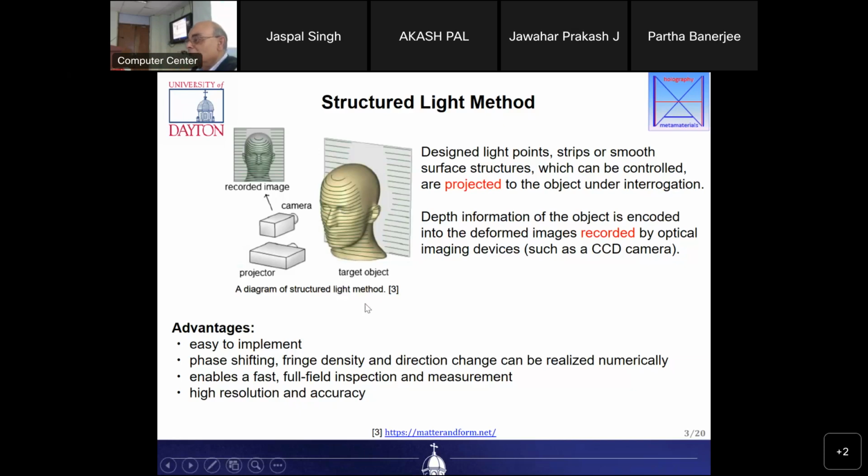So generate structured light and then make it fall on an object, get the reflected light back, and then superpose it on the original light. Then you get a Moire pattern, then record it, analyze it electronically, and analyze that Moire pattern and find out the distortion. Does that make sense? Very simple. Okay.